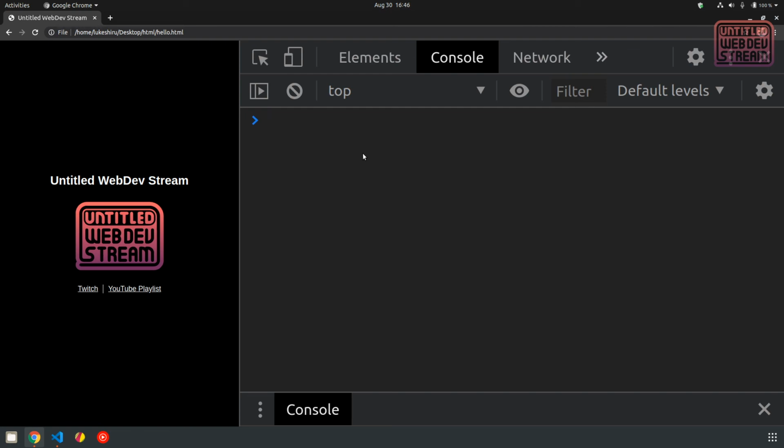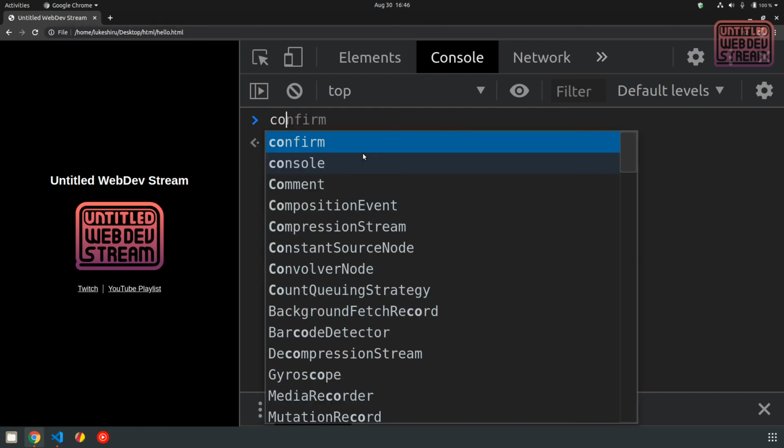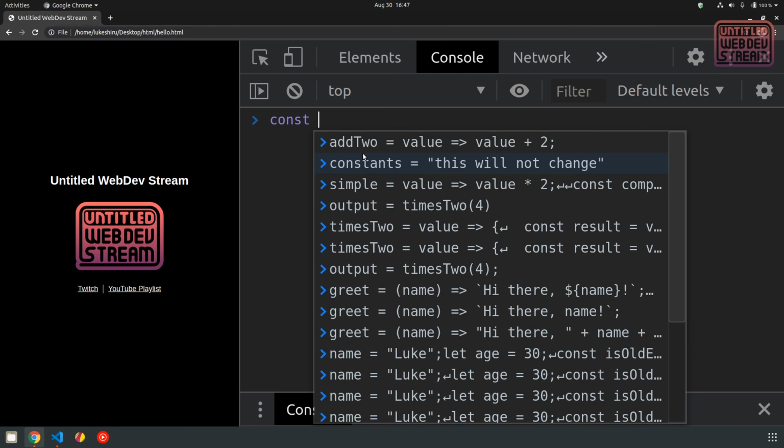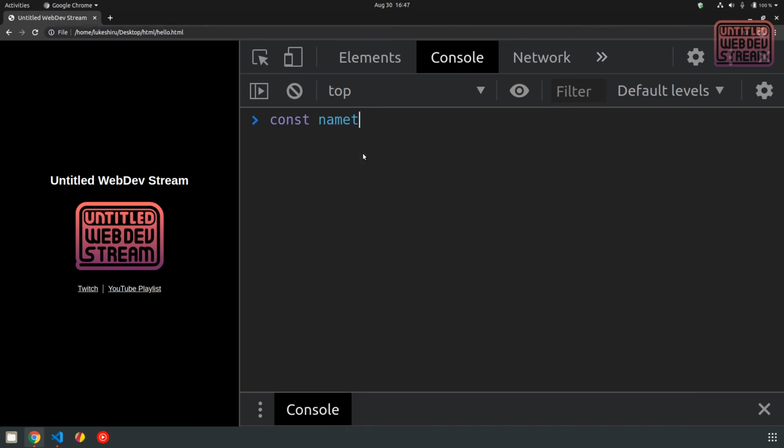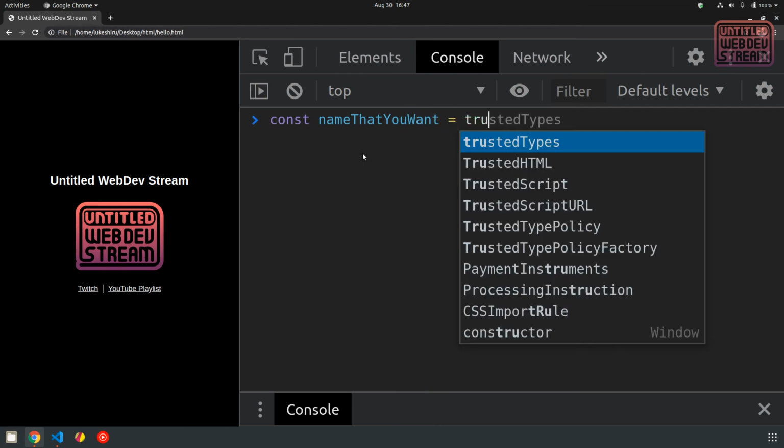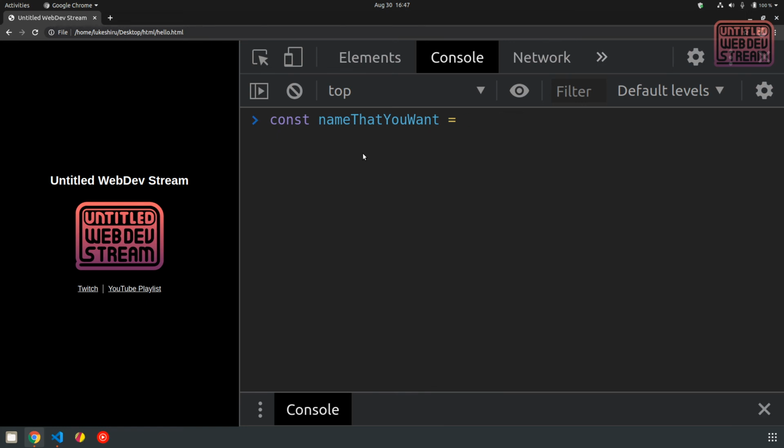I showed you that we can do pretty much everything with just const, a name that you want, and in here you can put either booleans, like true or false. You can put numbers, you can put strings with the double quote, or you can use this backtick thing and do hello and have a variable in here, like hello variable or whatever.